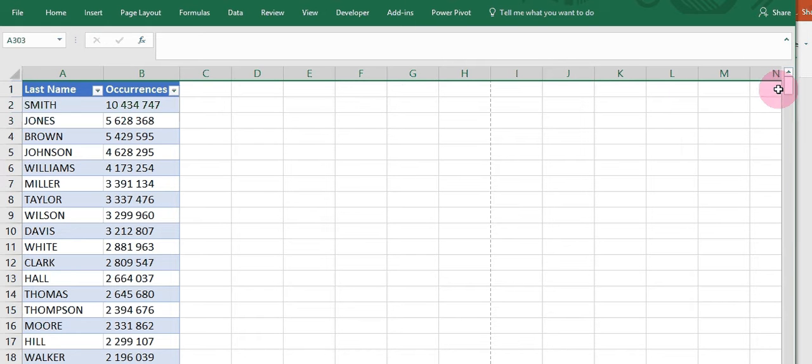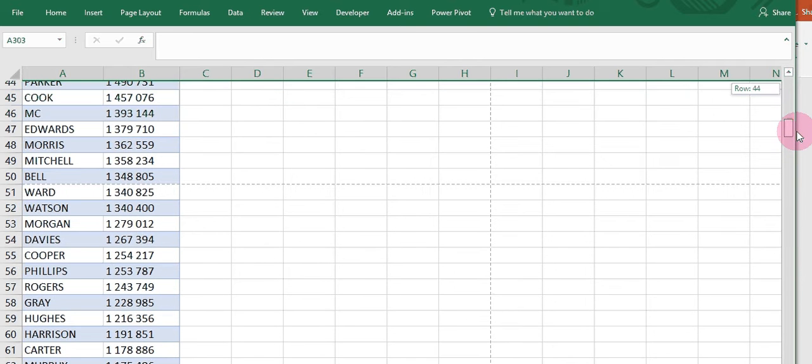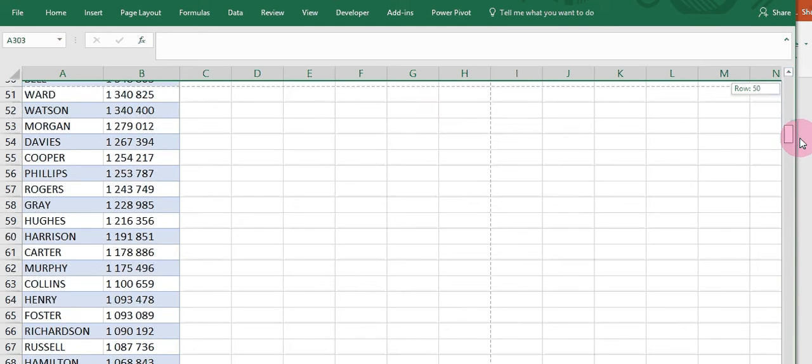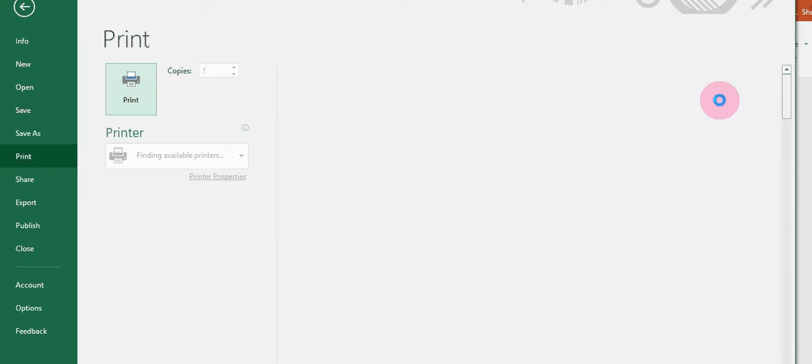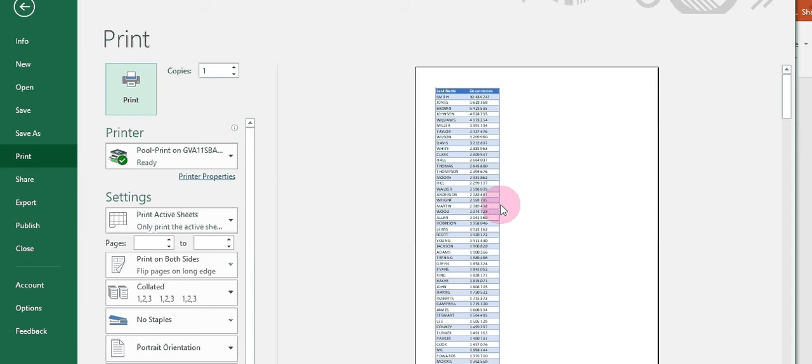Currently I have a big table, so actually this table is definitely going to take more than one page when I try to print. And this is what we can see when we access the print preview. As you can see, you have your table that actually spans 7 pages. On the second page, you actually lose the headers, and this is what we would like to do. What we would like to do today is to learn how to repeat those headers in every single page.